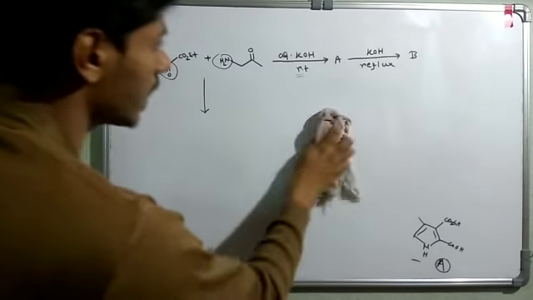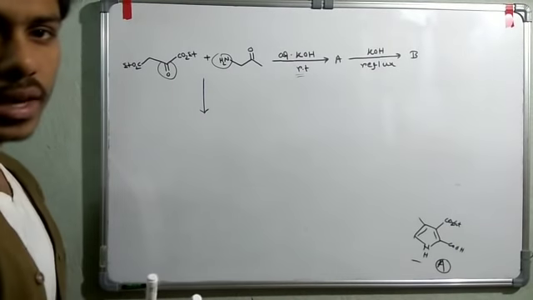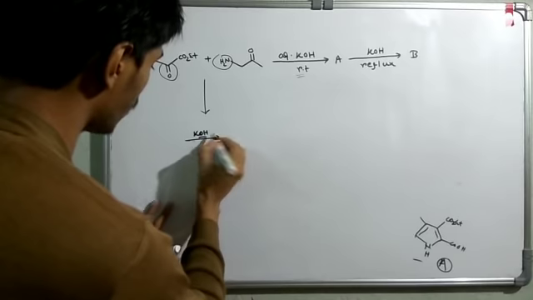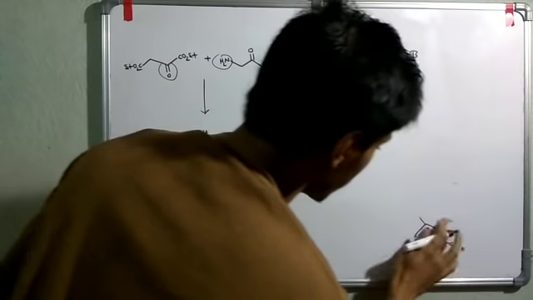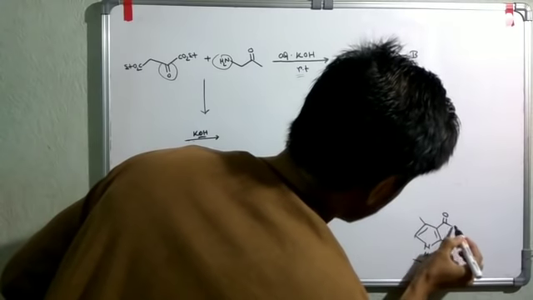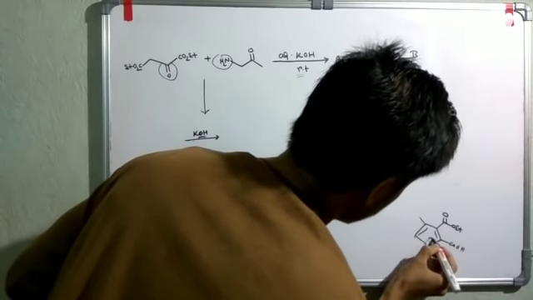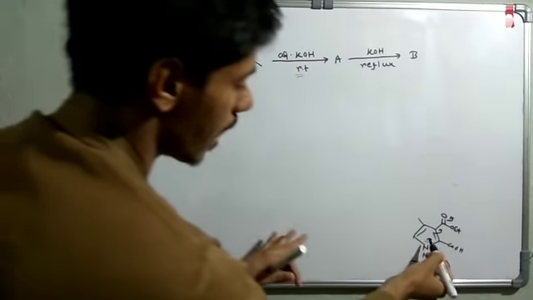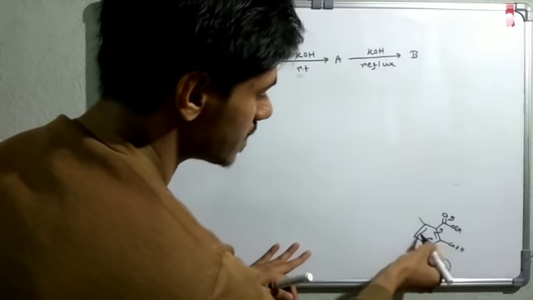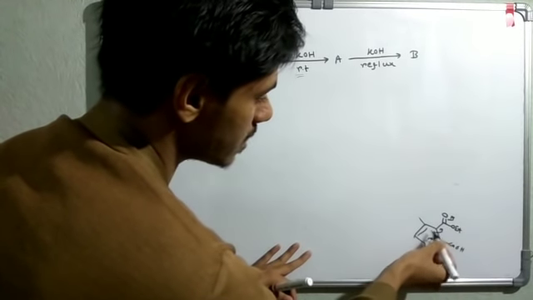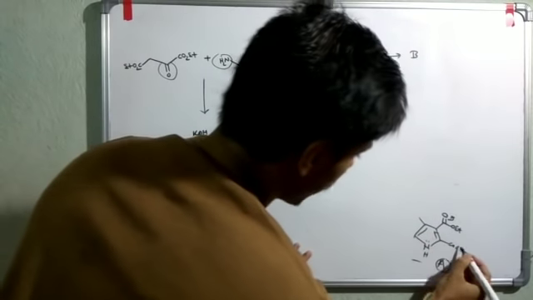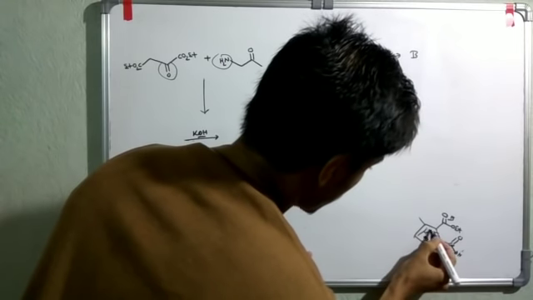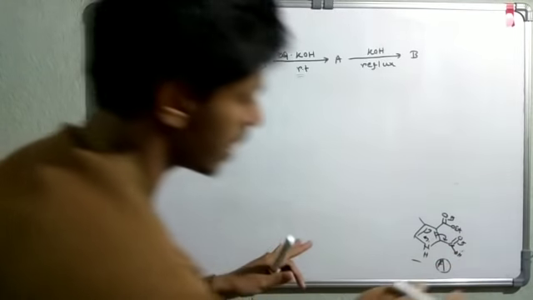Now on product A, they are doing reflux with KOH, right? Now this is refluxing condition, and here again you can argue that this ester group is still in conjugation with this, but you can see this is an aromatic compound, and this nitrogen lone pair is already delocalized into this group, and also it is delocalized into this acid group, right? So you can also push an arrow like this.